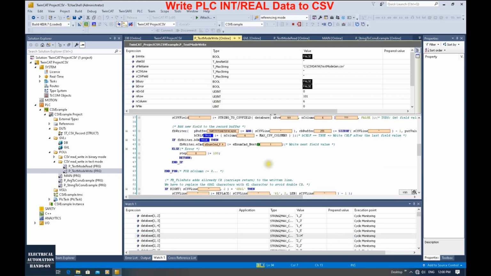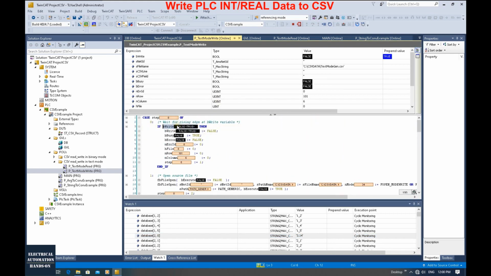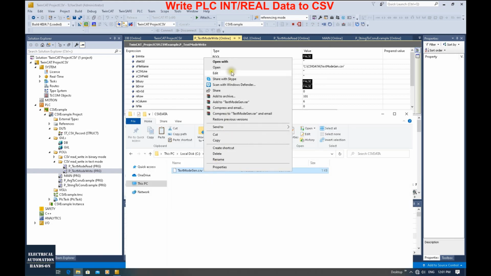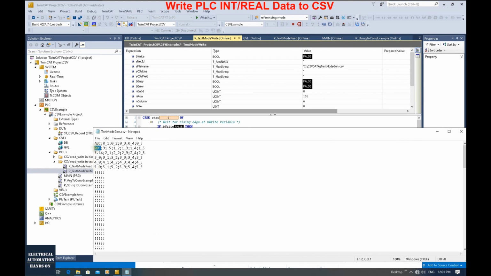Okay, so now once we execute this write, let's see if these two data can be written into the CSV file successfully. It got a 0. So now let's go to the CSV file. As we can see, the second line, the 0 column, 205 right here, and the 3.14 is here. So we archived and exported this CSV file successfully. That's the typical scenario if we need to back up or store some data into a CSV file, especially for some very important parameters and set points.